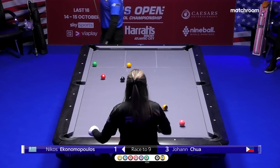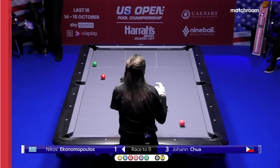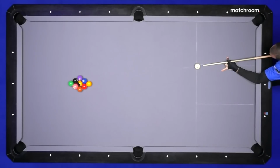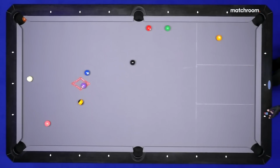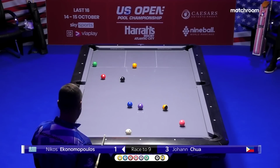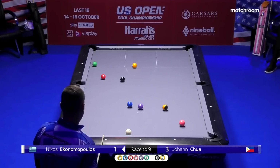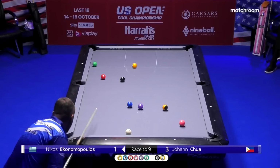Yeah, I was interested to see the first break, of course, going with the cut break, but just how confident he was. Lost the cue ball downward a bit, so always a difficult rollout situation. He's got a little bit of room, but the problem is it's going to be hard to keep Chua from maybe attacking, even at a thin cut.